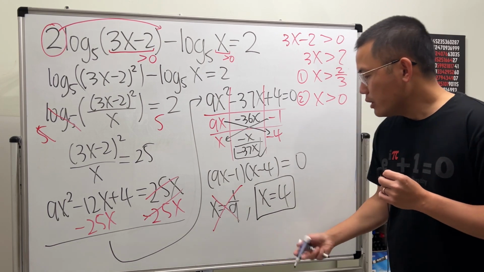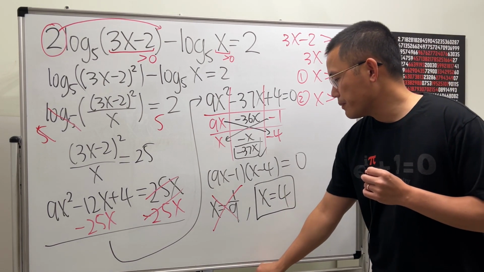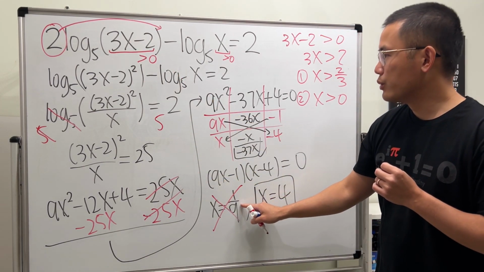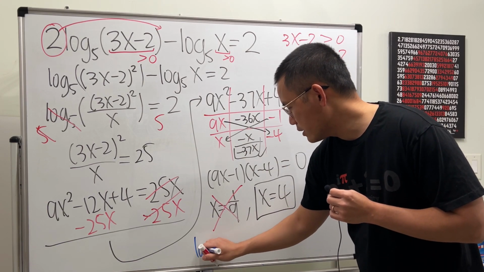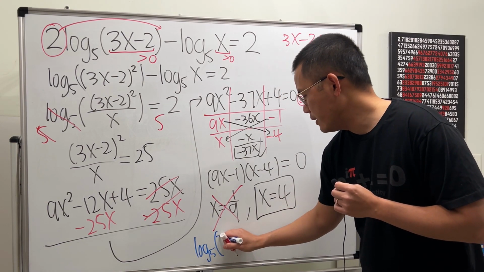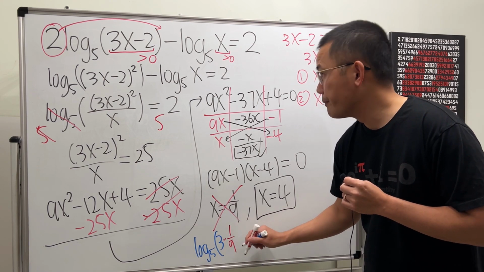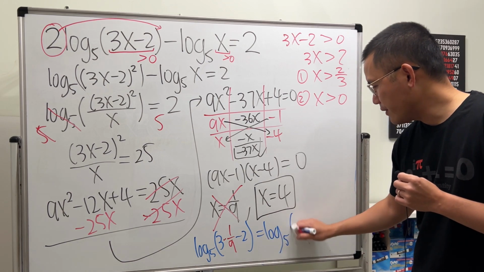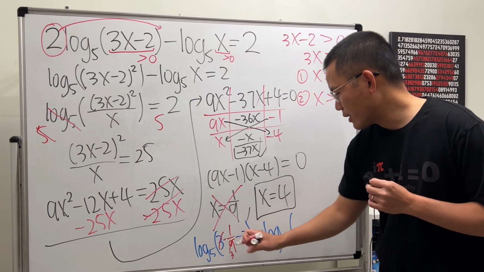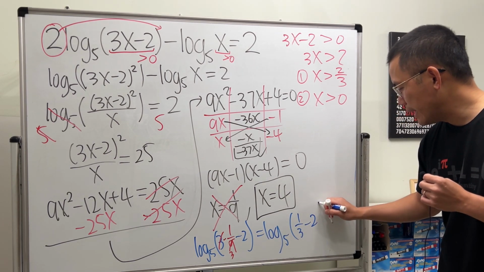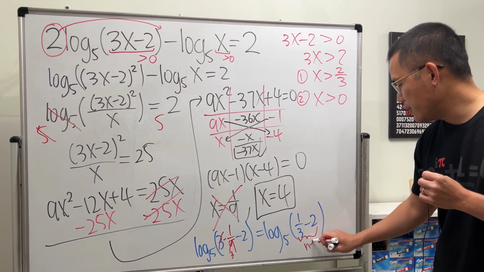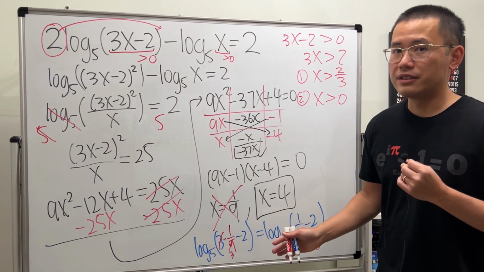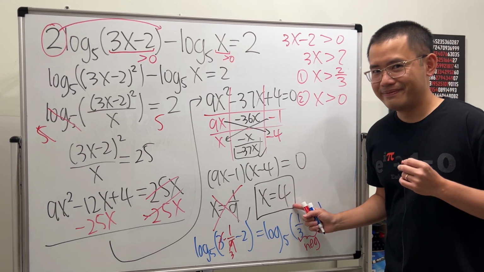And you can also do it this way. Whenever you solve a log equation, once you get the x values, just plug back into the original. I'm just going to tell you to focus right here. If we have log base 5 of 3 times 1 over 9 minus 2, if you just look at the inside, this gives us log base 5 of, this is like 1/3, right? So this is 1/3 minus 2, and I think it's pretty clear that this now is negative, which will result in no real value. So that is not a valid answer. Therefore, the answer is only 4. So that's it.